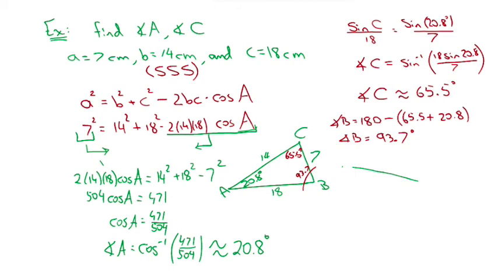C is here, 18 is there, 20 is there. So is it possible we have no triangle at all? No. Something's just screwy someplace in our calculations and I don't know what it is. Did we mess up on angle A? Yep. How did we mess up on angle A? I don't know. We broke the rule I wrote down over here and erased. When you're looking for an angle, always look for the biggest one first. With law of sines, you want to go for the smallest one. With law of cosines, you want to go for the biggest one.